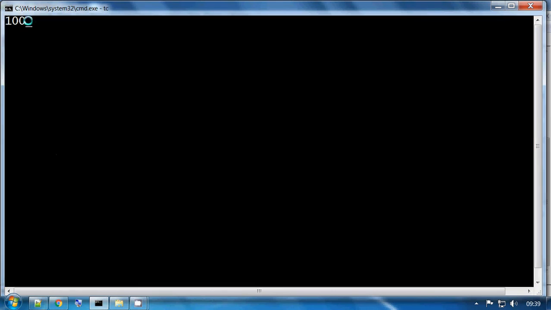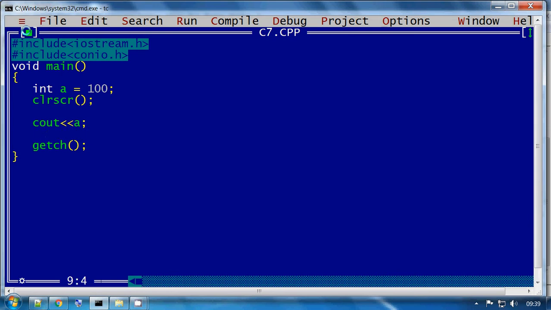Now what is my requirement? I want to set some width, and to set the width, which method is used? The width method. This is part of the iOS class, so we can use the cout object, and cout is an object of the ostream class. So we use cout dot width. I want to set a width of 10, or otherwise 7. What is the meaning of this? Let me examine. After setting the width, once again I am trying to display a.